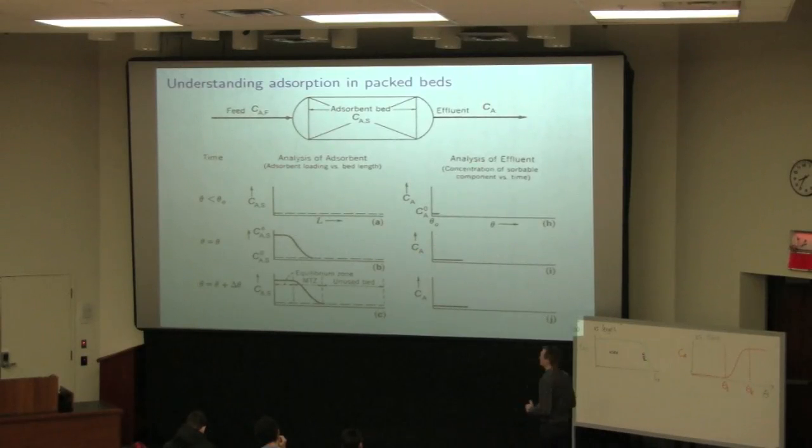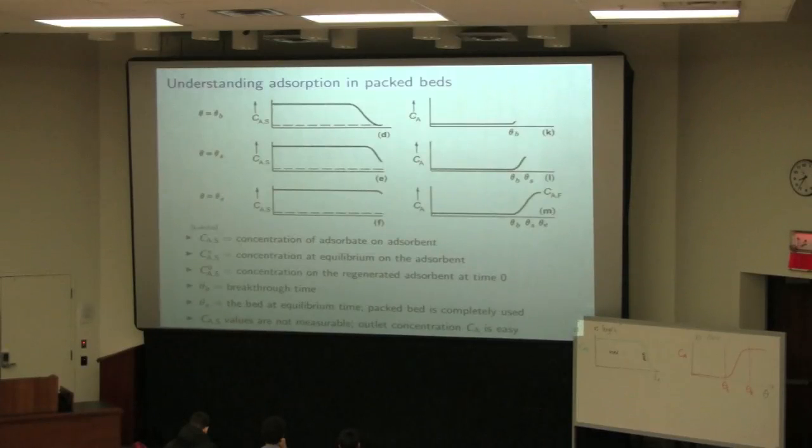Essentially we showed what happens at the beginning of time and at some arbitrary time theta. We've got an established zone at the front of my bed which is being used. This is my equilibrium zone. This portion of my bed has been used up. Then I've got a mass transfer zone which is somewhat used and somewhat unused. Conceptually, you can say about half of that is used and half of it is unused. It's a zone where some of the bed has been used, but there's still capacity on that adsorbent to take up more solute. And then there's a fraction of the bed that's totally unused as yet. So this is at some arbitrary time theta.